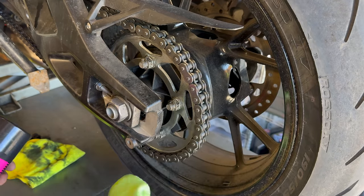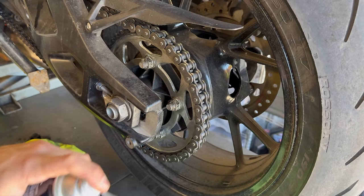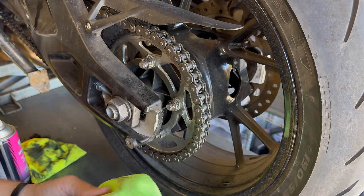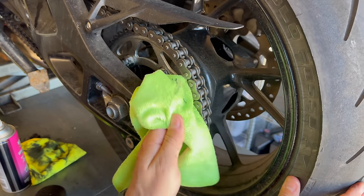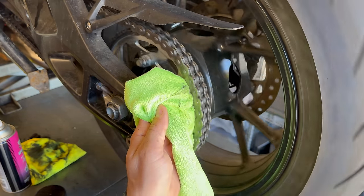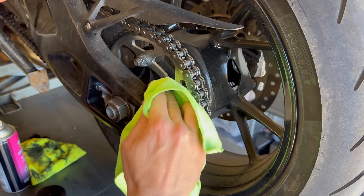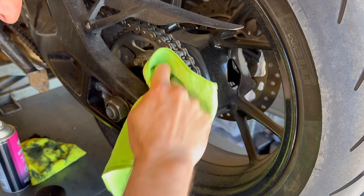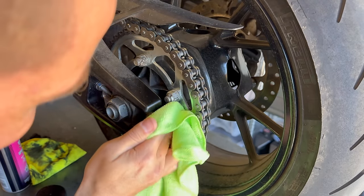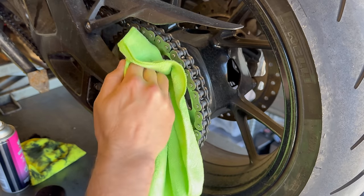I usually get a new one, get a little spray on the rag itself, and I clean all the sprocket around here. I go right up against the back side of the sprocket like this, do a couple spins. See? Getting better. And I get the bolts, try to really get each side of the bolts. Sprocket. This takes a little bit more time, especially since this bike is so filthy.